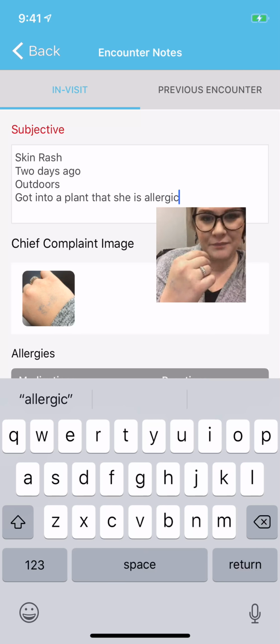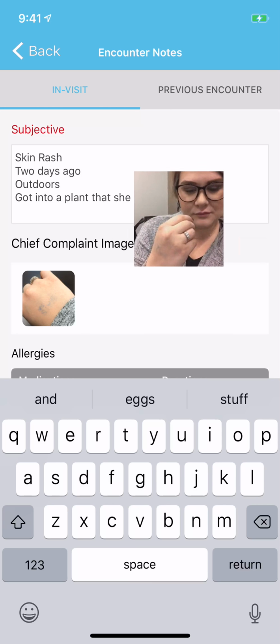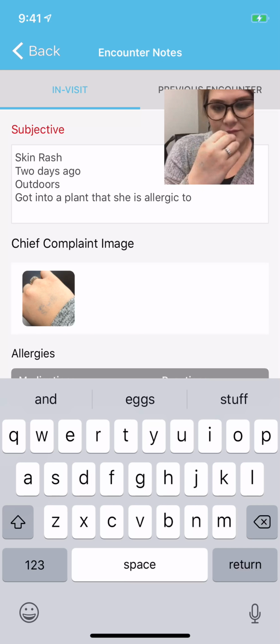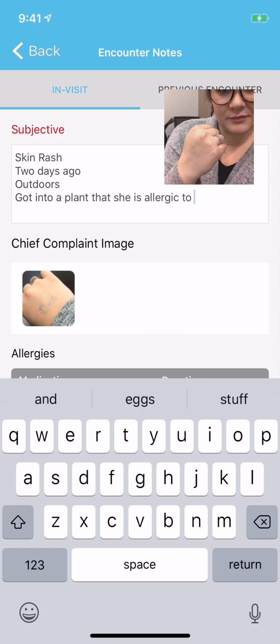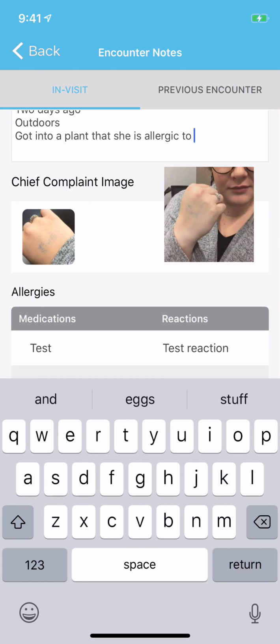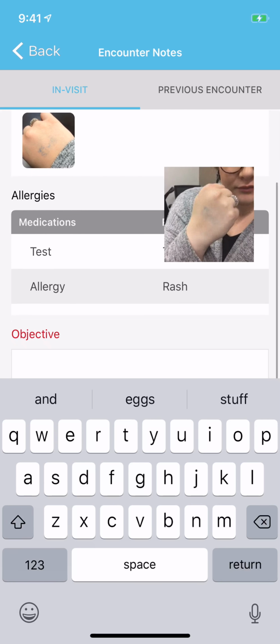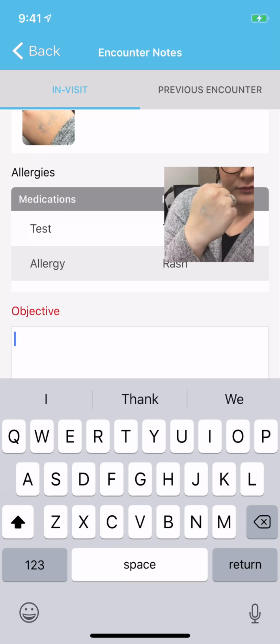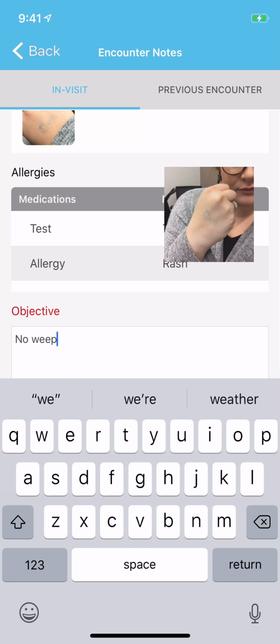Okay. So we can actually make notes on the patient as we go. With my thumb, I'm actually moving the patient image around. This way I can maintain face-to-face visit time with the patient while taking notes at the same time. So we have subjective. We're able to capture the chief complaint and images that the patient took in the waiting room under the subjective section. In the objective, this area, I don't see any weeping. I don't see any other problems with it. We're going to go ahead and describe a poison ivy rash.